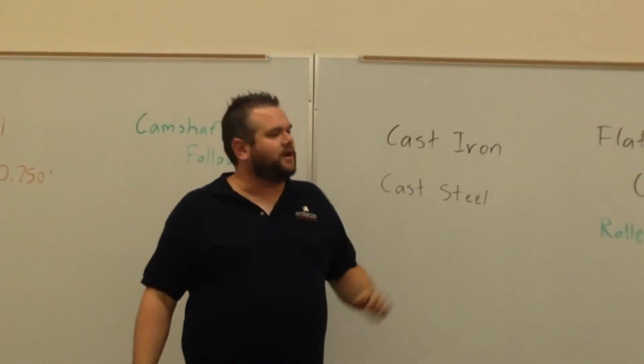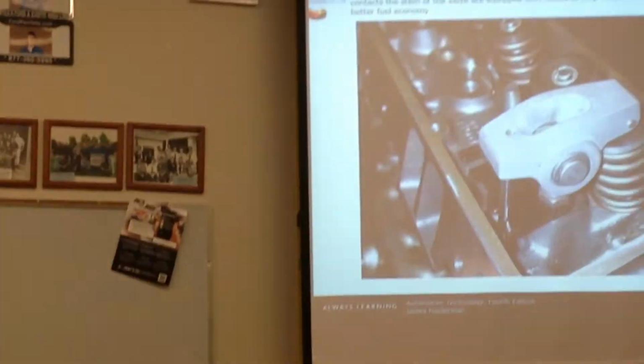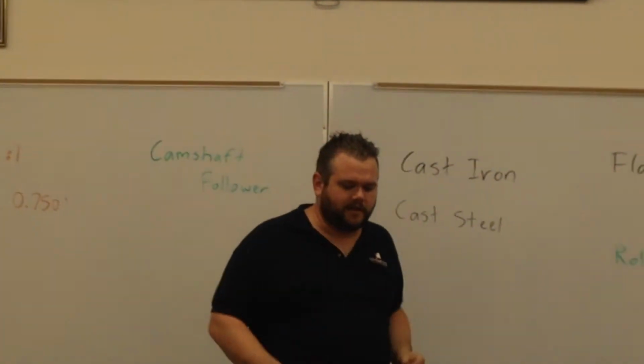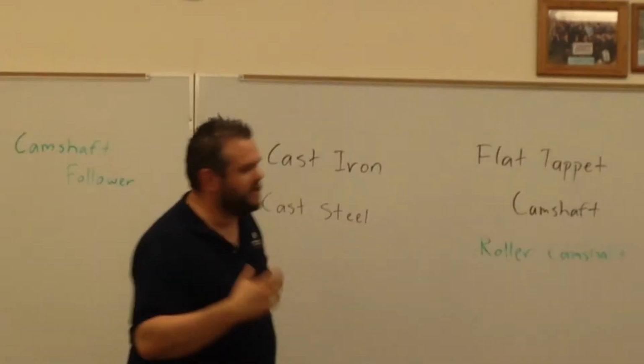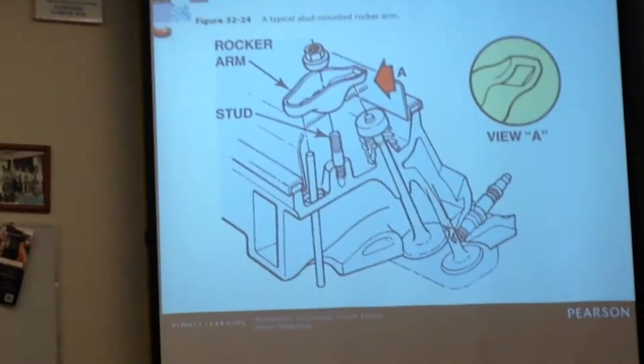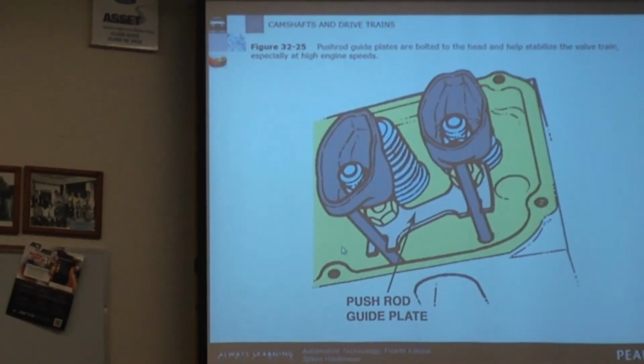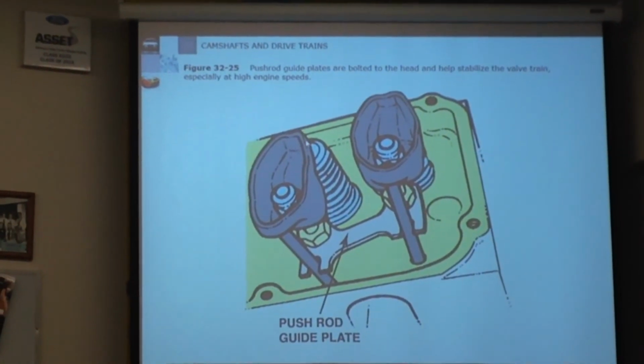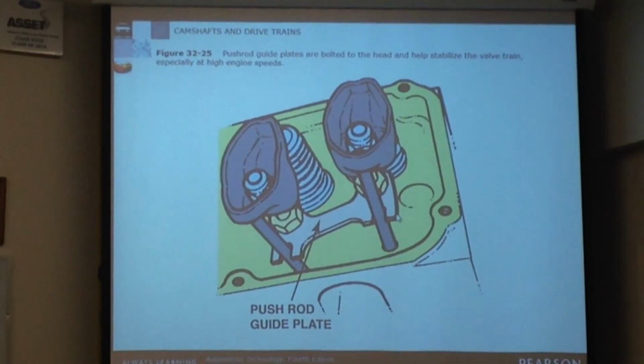So those are kind of our two common options, either the push rod guide plate or a rocker arm that has sort of a channel at the end. But something's got to locate those parts to keep them from wiggling around. So here's another example of that guide plate. So these rocker arms will be smooth at the end, so the guide plate keeps everything in alignment.